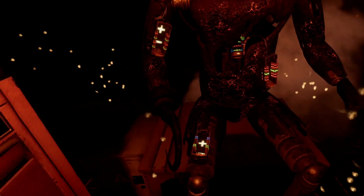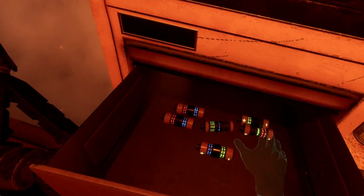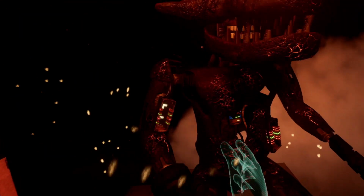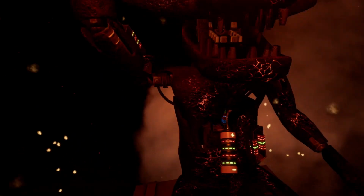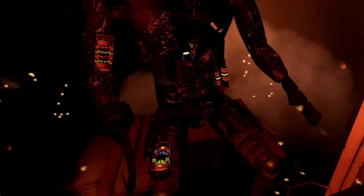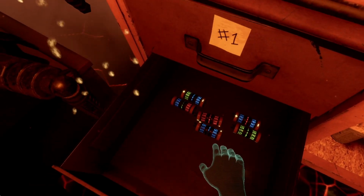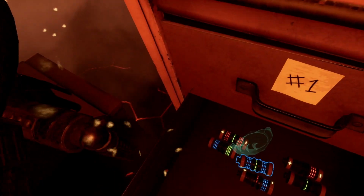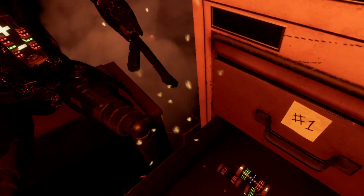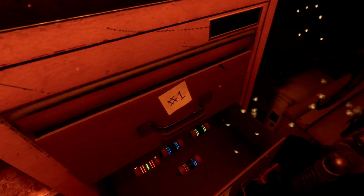Welcome back to Parts and Service. Foxy has been out of commission for quite some time. Oh no. It looks like Foxy's proprietary servo motors are malfunctioning. Good job. Foxy has regained control of his legs. A gentle reminder, it is recommended that you keep an eye on Foxy. Well done. The remaining chest fuses are located in drawers number 2 and number 4. Fix both fuses to continue. Yes! No, this one.